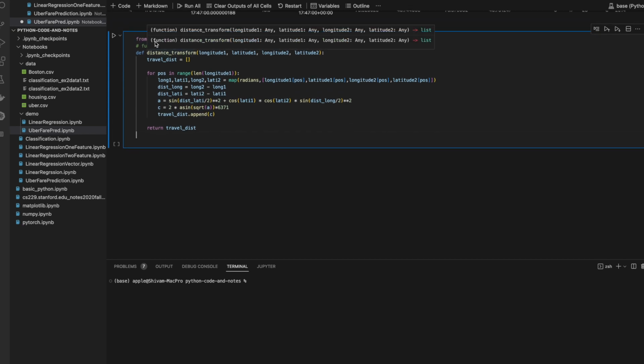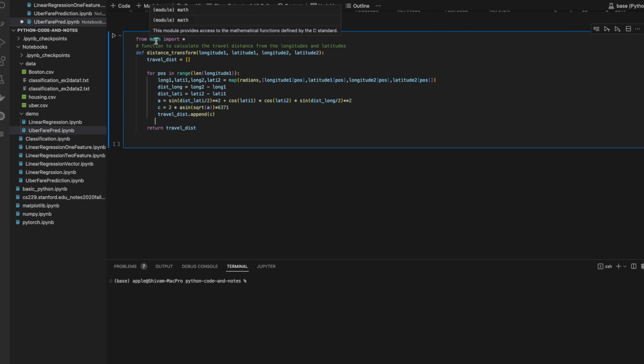I'm using the math library because we need cos and sine and other mathematical terms, and the math library provides access to all those mathematical operations. So I'm just going to use those operations.